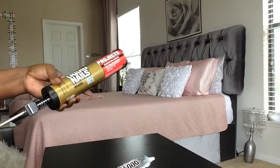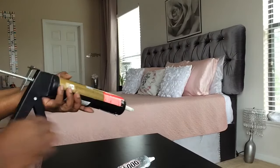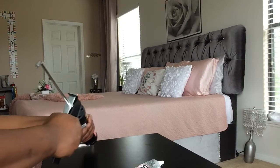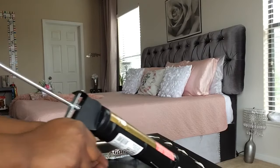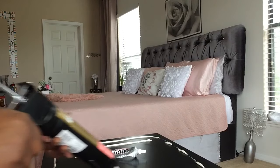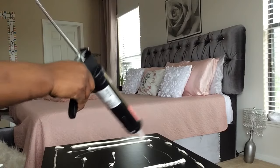Now here I'm about to use the liquid nail. This is a caulking gun. If you don't know how to use a caulking gun, they have videos on YouTube, and I'm gonna use some E6000. So I'm gonna spread this liquid nail on top of the shell on the end table, and I'm gonna add some E6000, just a little bit of that, and I'm going to spread it out with the credit card so that it won't be oozing over on the side. And then that's when I'm going to place my mirror on.